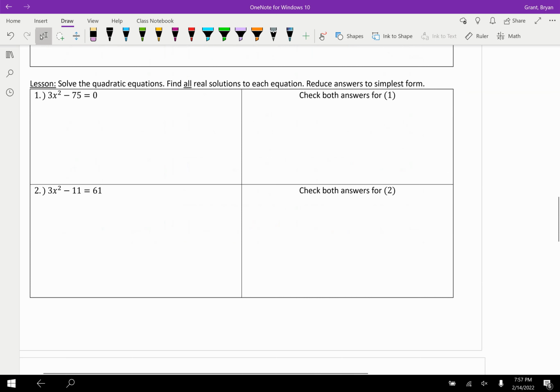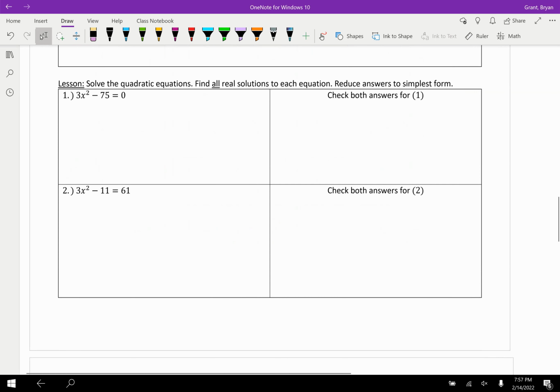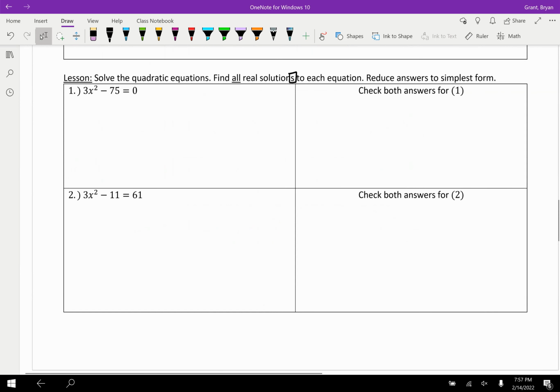All right, the last part of today, finally, is to put all of this together and make sure we can actually isolate x in a quadratic equation. Notice they ask us to find all real solutions to each equation. We should expect 2 answers in most cases. There's going to be that plus minus in there, and so from that plus minus, we will almost always get two results. So let's jump into this.